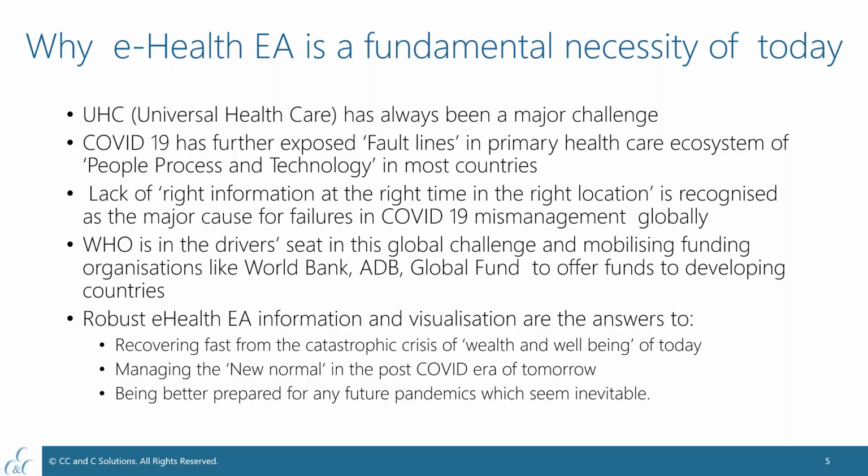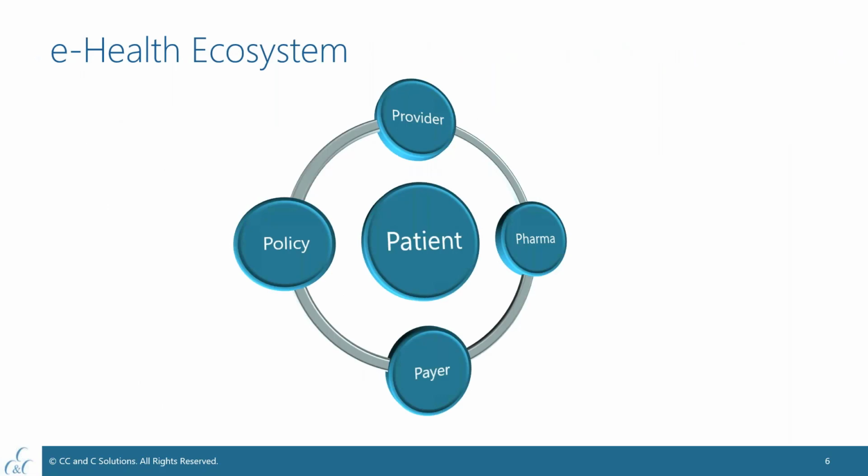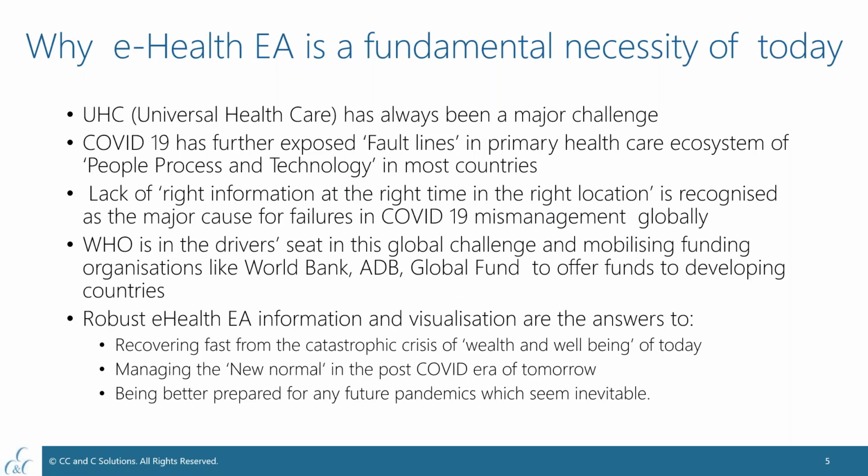It affects 3 areas. It affects the people area, in terms of professionals, doctors, nurses, and health professionals, mobilizing them and making sure they're available at the right place, the right time. It affects the process area, in terms of how you handle things like mass vaccination, identification, or contact tracing, and the technology below that. So there's a challenge in all these 3 areas: people, process, and technology.